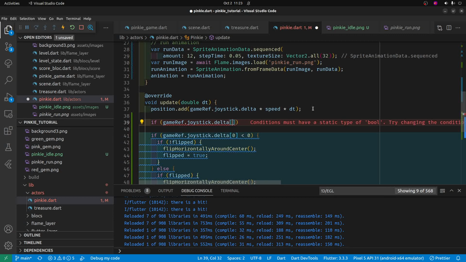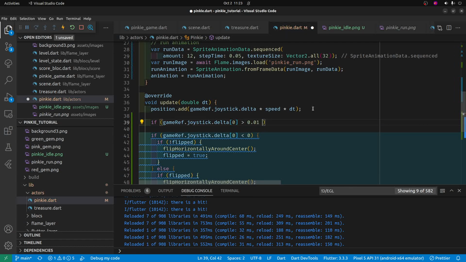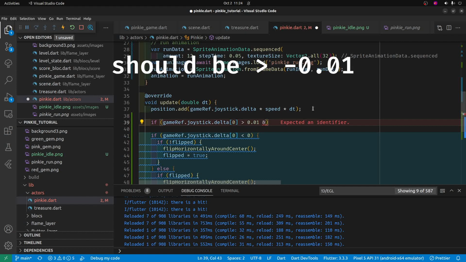Delta, so the delta is from the joystick component, it's built in. So if it's greater than some small value, right? So 0.01. So basically not moving, but your thumb might be on it, right? So it may be moving kind of slightly.